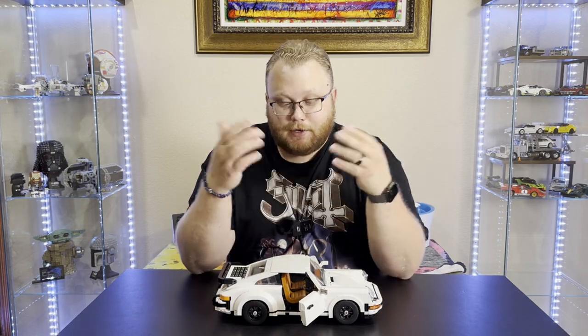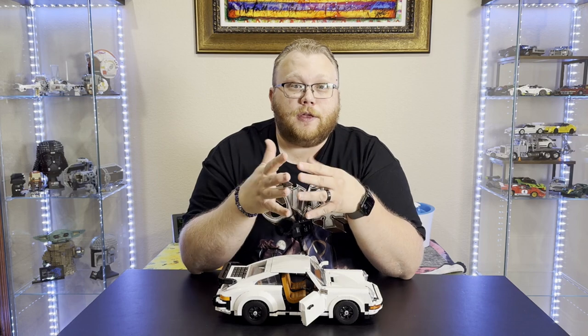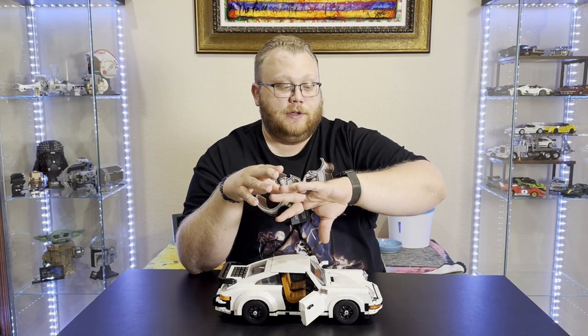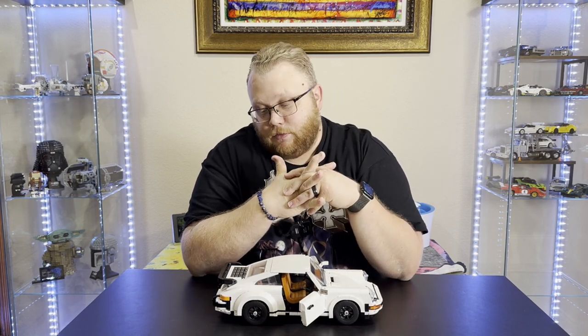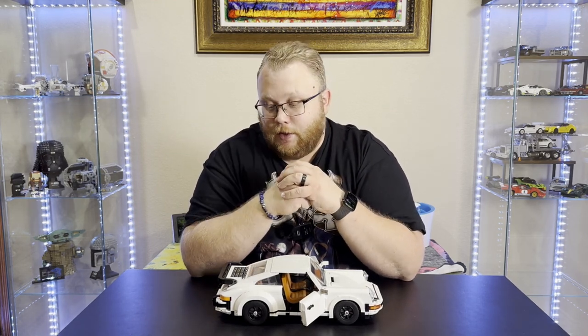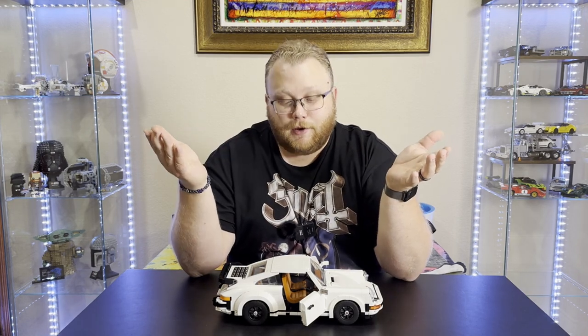A couple of other little quirks I did find is some of the pieces are really fragile, so when I will be moving this around my house, I will have to be careful with it. It does break easily. But I did find the build super engaging. Surprisingly, I ate this build up within, I want to say, 4 hours. I got started and I just could not stop. Actually, more like 6 hours, but I did take about an hour and a half break to make dinner. Once I got started, it just popped together super easy. And I just couldn't stop until you're looking at this product.